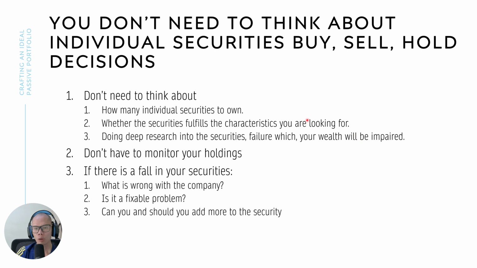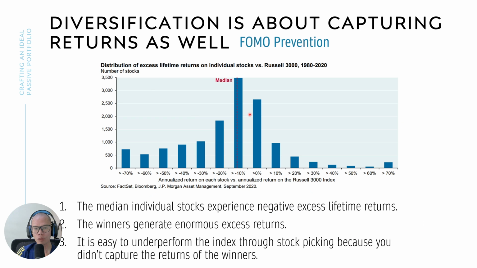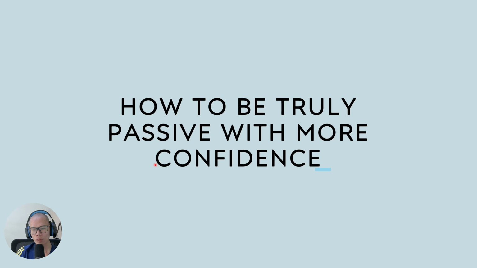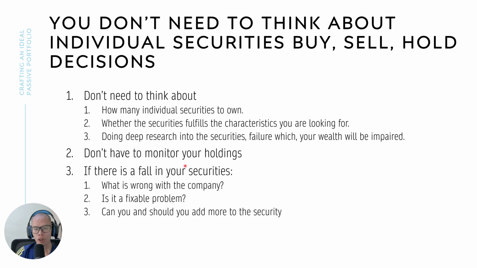So when you're trying to become a portfolio manager, if we move a little bit back up, over here on the left side, you're managing these stocks, buying and selling yourself, you need to think about these things. And if you're thinking about these things, how passive are you in investment? You can do it, but next time as you pass on, who in your family is going to take over this? Something to think about. Okay, so you don't have to monitor your holdings.